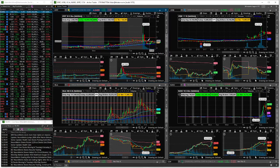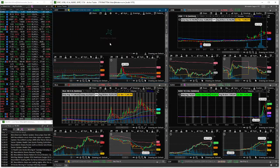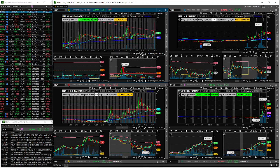We've been moving sideways since, but we are starting to show a little bit more of an uptrend on the 30-minute chart, and we're starting to see the moving averages squeeze here. With the volume continuing to come in, we may potentially see this jump back up and squeeze up to one of these highs again. We do have to break through the $5 mark, as you can see, holding on the trend line.